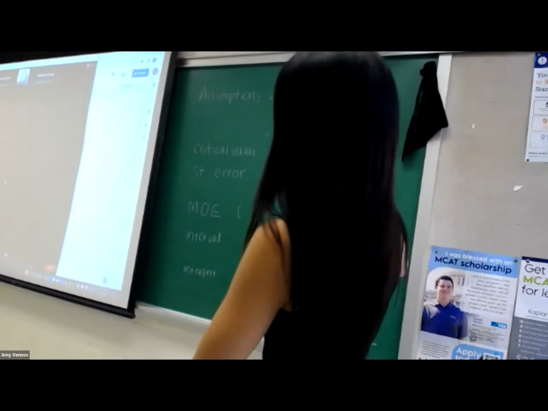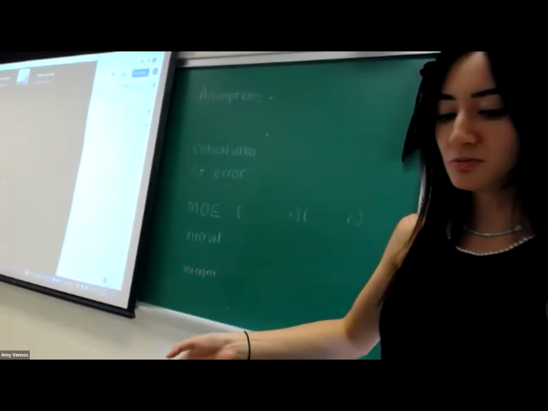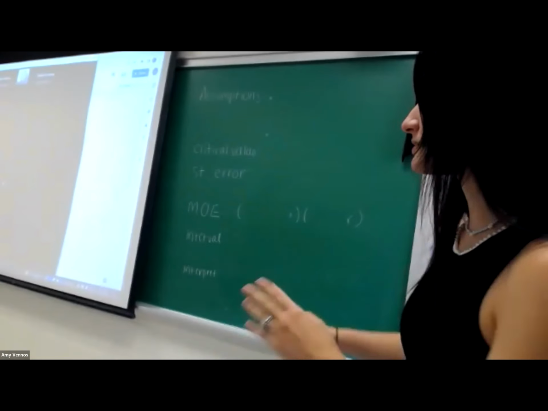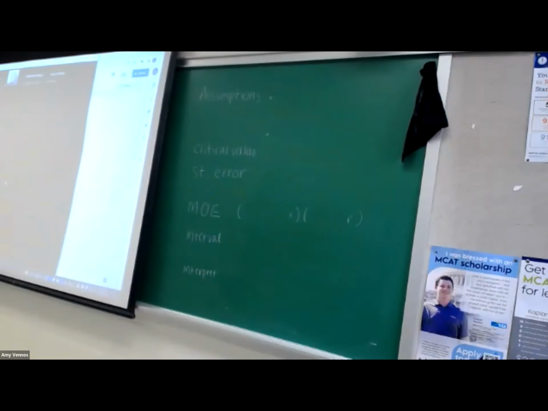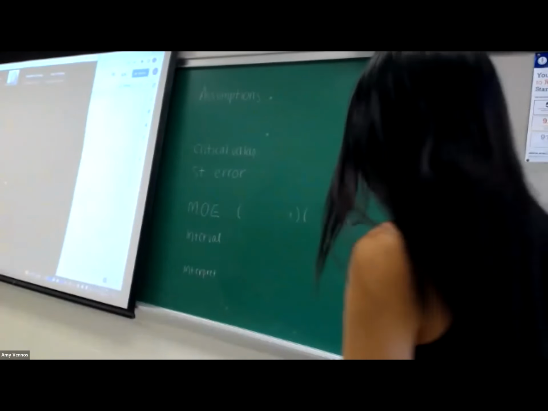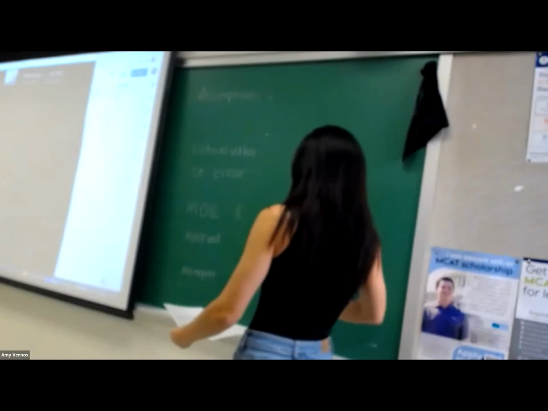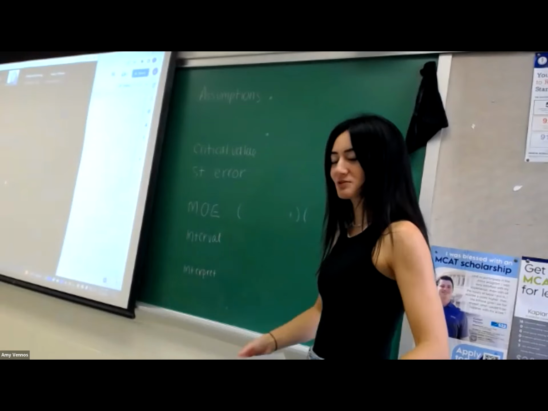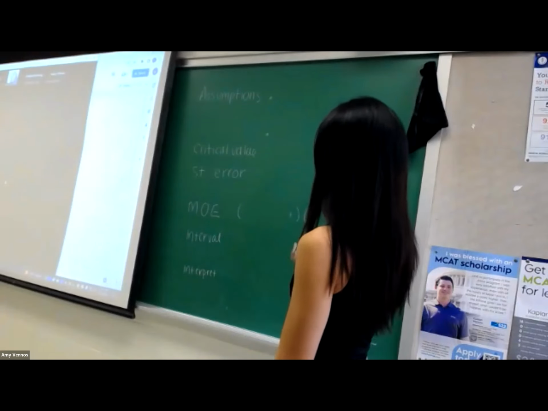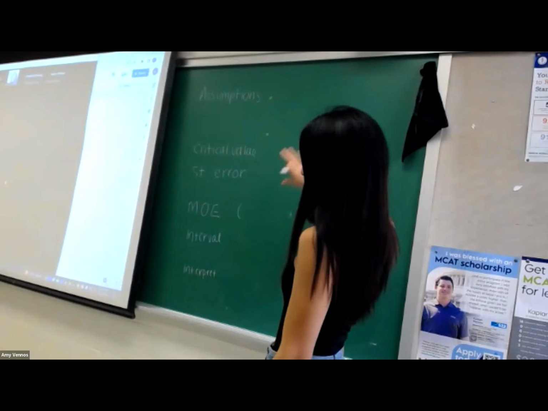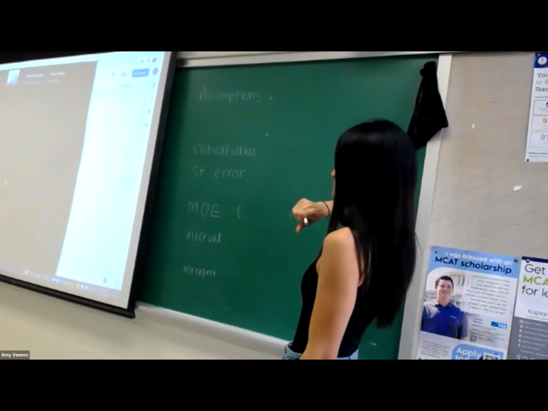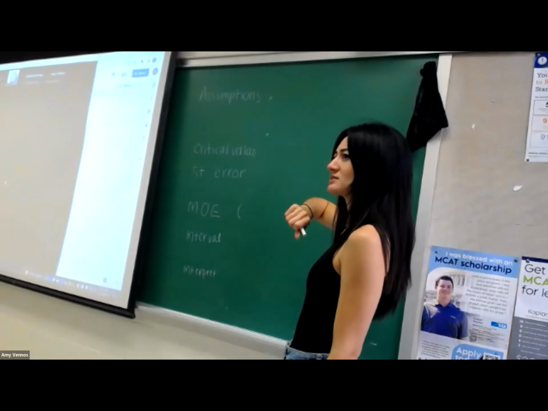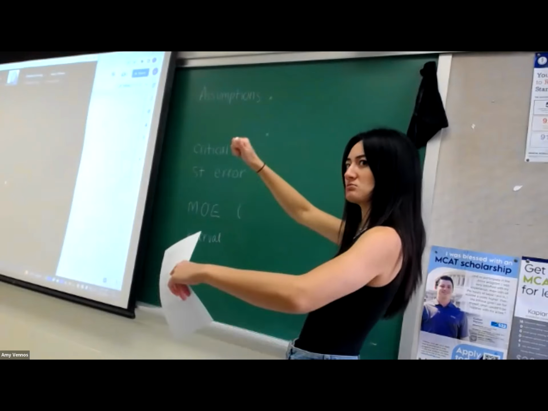Before we even start class today, we're just going to do a little bit of review on what these symbols mean and what we do for questions involving confidence intervals. So let's get started here. I told you at the very end of class, after the power went out, that there were a couple of assumptions we had to have before we even did a confidence interval question. Can someone give me one of the assumptions?